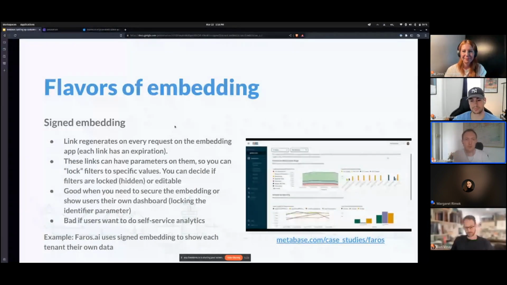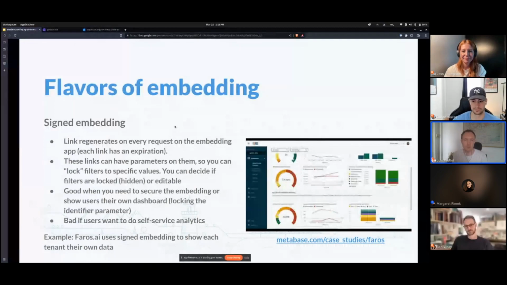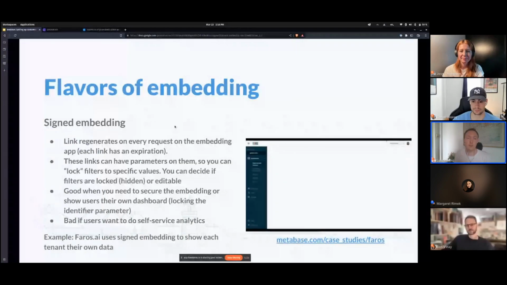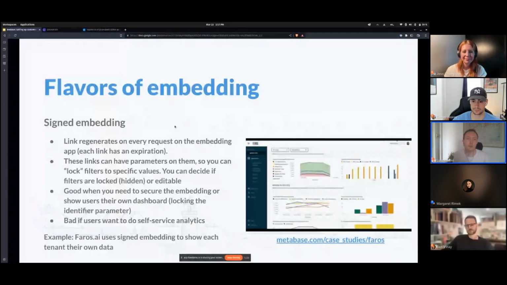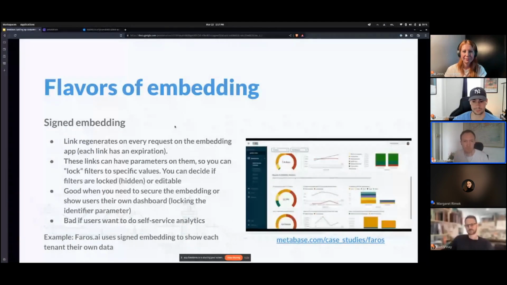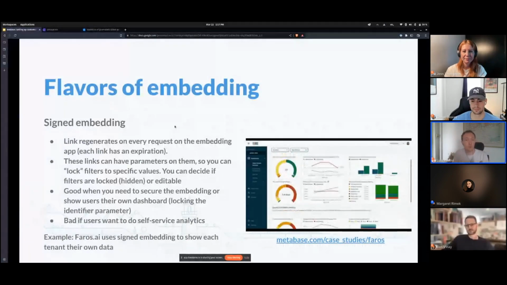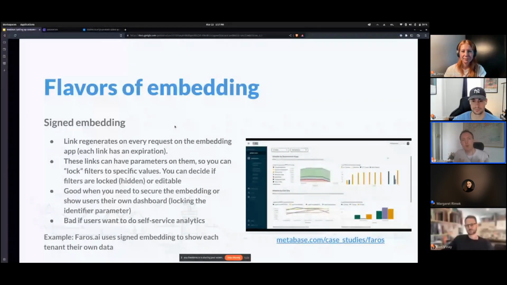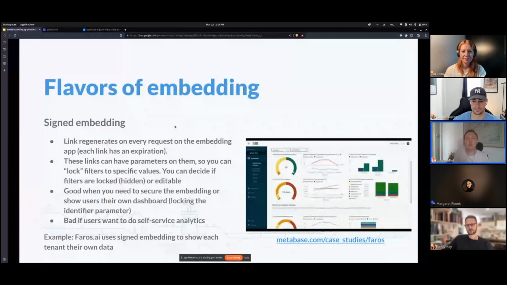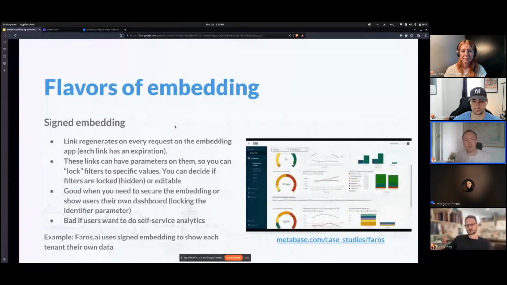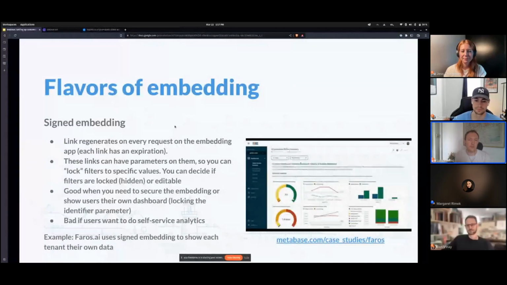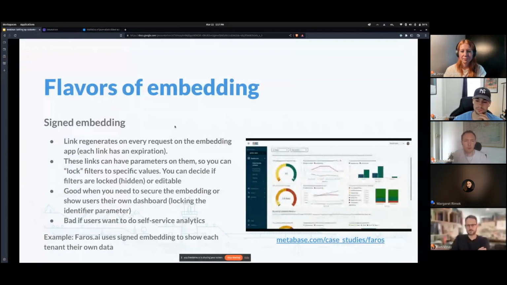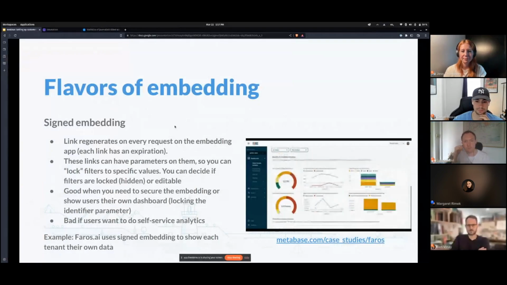But yeah, what I'm saying is the same thing that's on the slides. Literally, it's a signed URL. No one can change it, and you'll be able to show different tenants just the data that belongs to them via a locked parameter that you pass on that URL. Again, really good solution, but there's also a problem with this type of embedding: it's static. They're going to see just the data they have, but they won't be able to dive deeper on those charts or those dashboards.